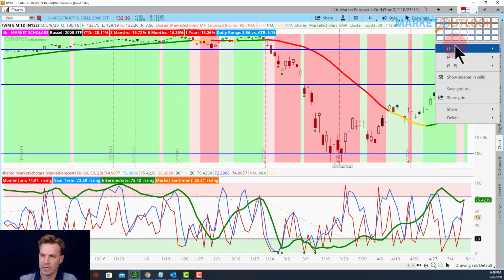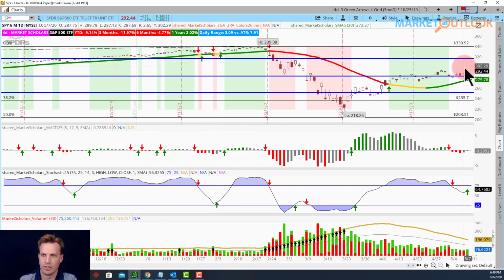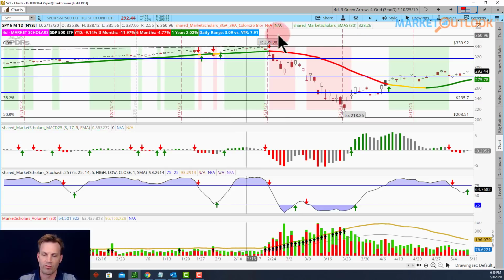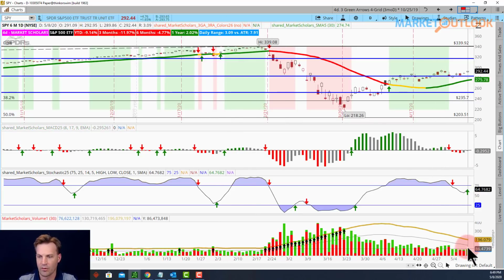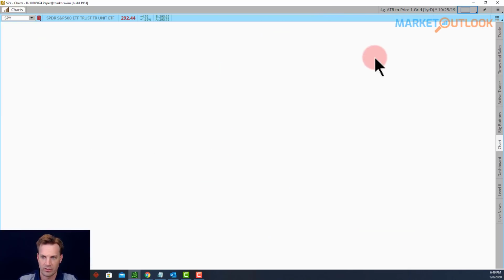Finally, let's take a look at the VIX. Well, first of all, really quickly, the range and the volume. Again, most of the range was overnight, so we had a very small range during the day today, but the ATR accounts for that overnight trading. So 287.68 to 289.80, another couple of points, a little bit over 5 points, a little over half of the normal ATR, and then the volume still at 76 million, just really dropping off a cliff there.